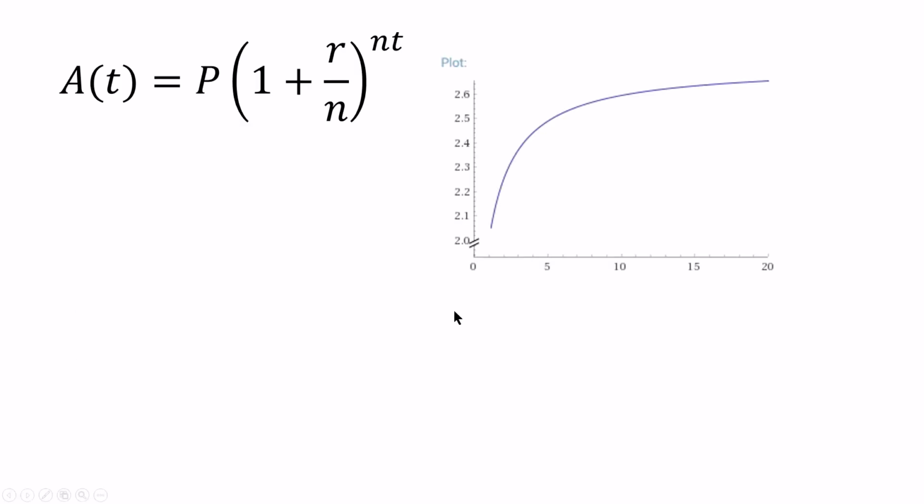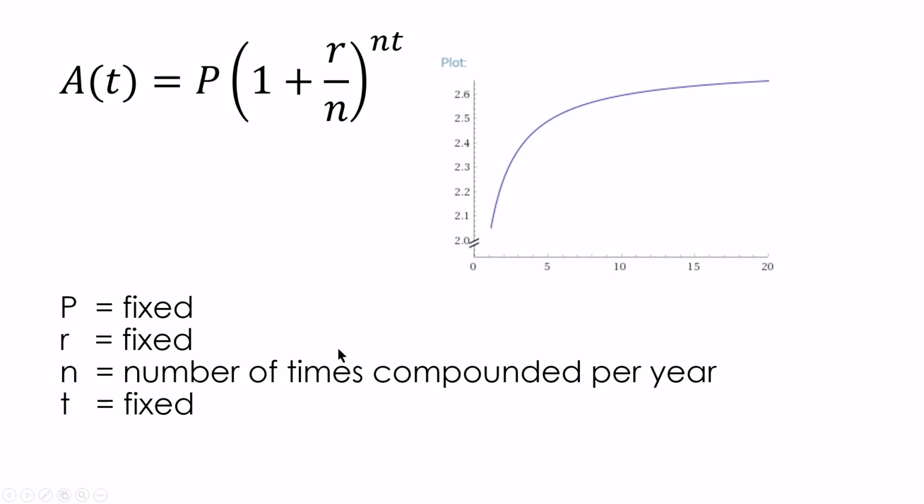And if we look at a graph of this, this would be what happens if we have everything fixed but the number of times compounded per year. This is what your money is going to look like. So you grow at, and the P is just 1 at this point. So you can see it makes a big difference at the beginning, but then it kind of tapers off. And you can see there's a limit here as to how high it's going to go. And the limit is our E.